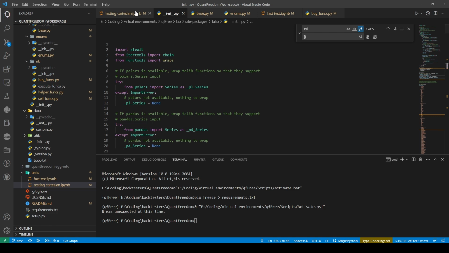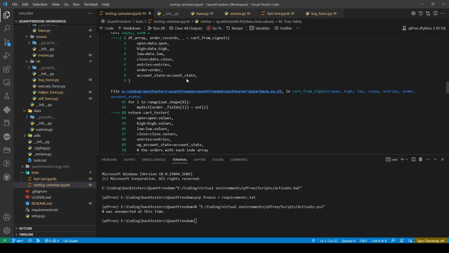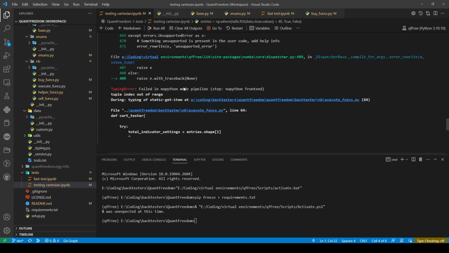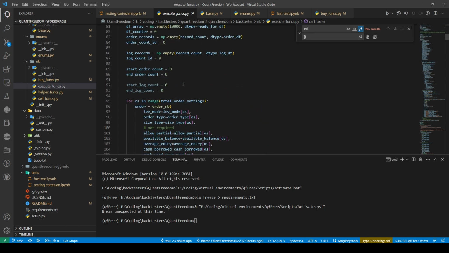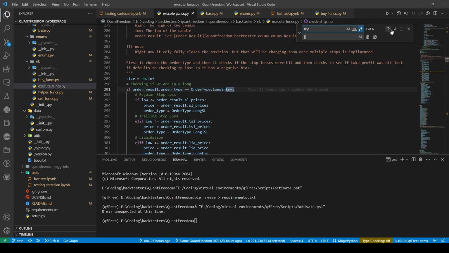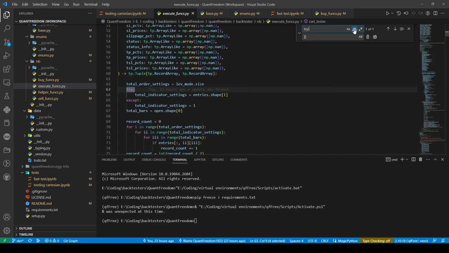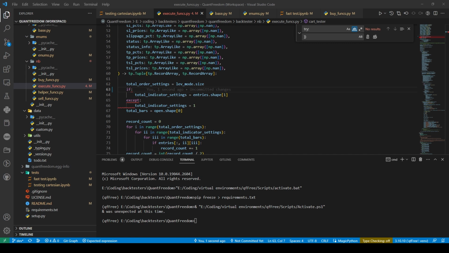Anyways, let's see if we can go and... I don't know why the Y doesn't work anymore. I think I had that same problem with this.